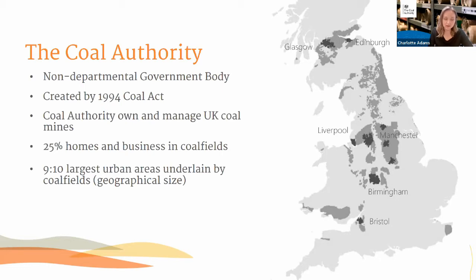What we have in the UK is a legacy created by three centuries of deep mining for coal, which ended in 2015 with the closure of Kellingley Colliery. This has left us with around 23,000 deep coal mines. The Coal Authority actually owns this infrastructure — all the shafts, mine entries, the underground tunnels — and we license access to it for various purposes. We don't own the water within the workings or the heat within the water, but we own the infrastructure itself.